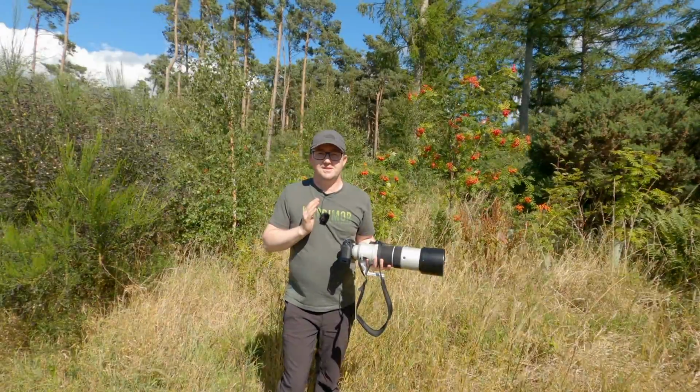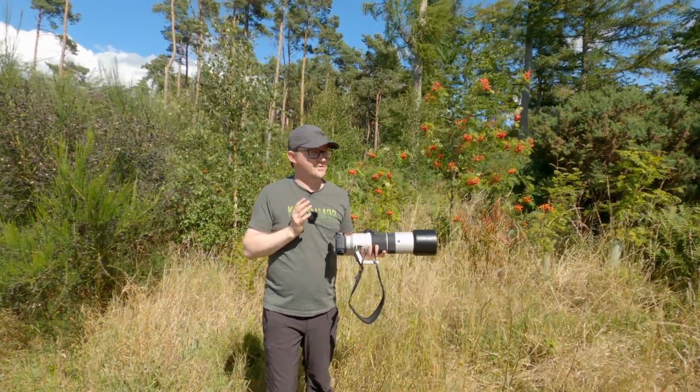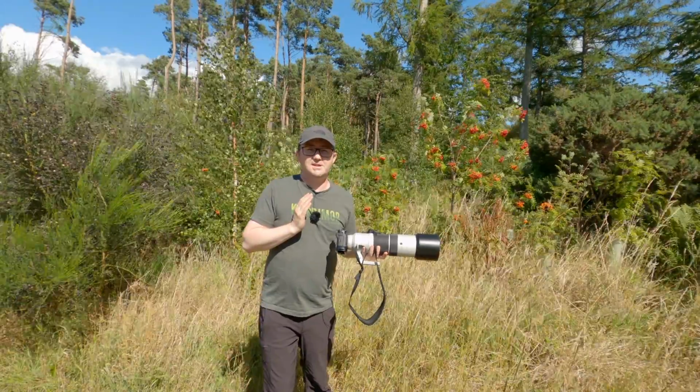What a nice day it is today, and I'm out today for my first time with a new lens that I've just purchased. I'm hoping to do some wildlife photography, and it's this lens here. It's the Fuji 150 to 600mm lens. This is going to be my first shoot and I'm really excited to try it.